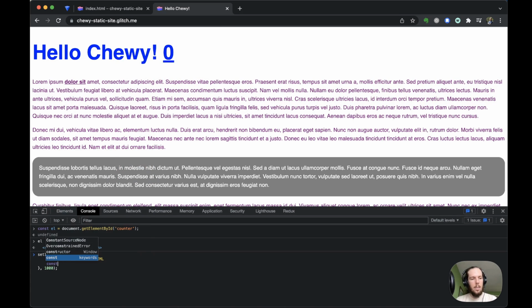I'll do const newCount is equal to count plus 1. And I'm going to set the HTML dot innerHTML equal to newCount. Actually, I don't know if that has to be a string. I'll just say newCount. We'll see if that works.